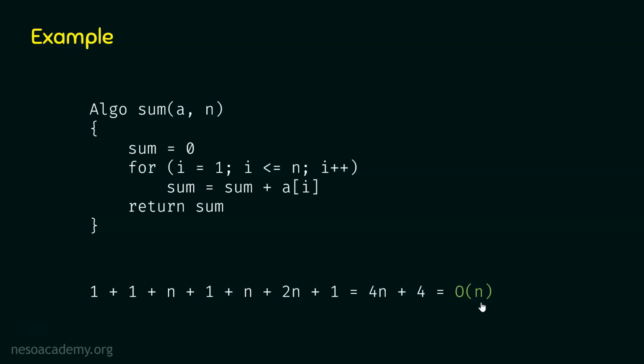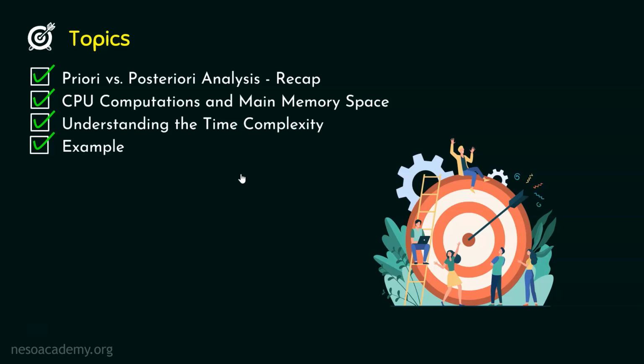Now we know what is the time complexity of this algorithm, and we got to know this by knowing the frequency count of each instruction of the algorithm. In this way, we can calculate the time complexity of any algorithm. So I hope the idea is completely clear. With this, we are done with all the topics of this lecture and hence we are done with this lecture.